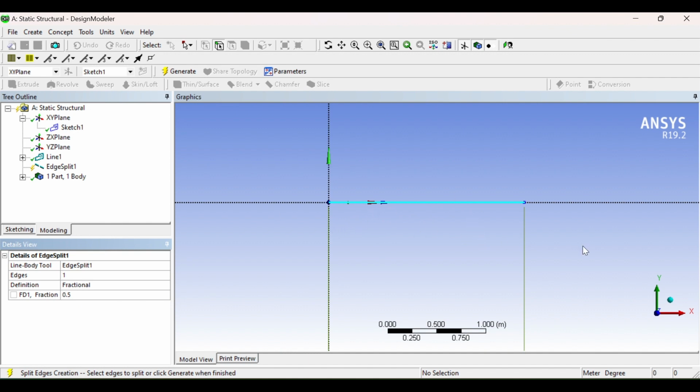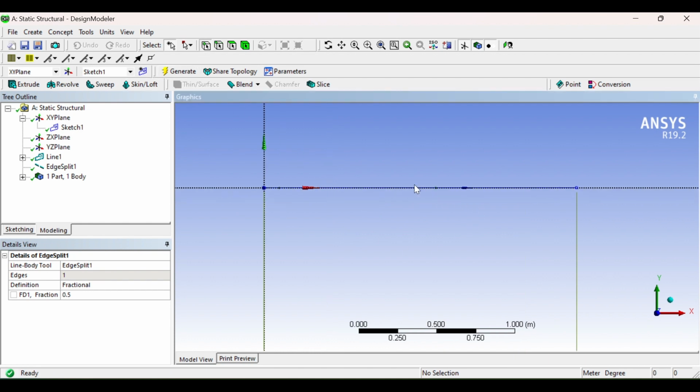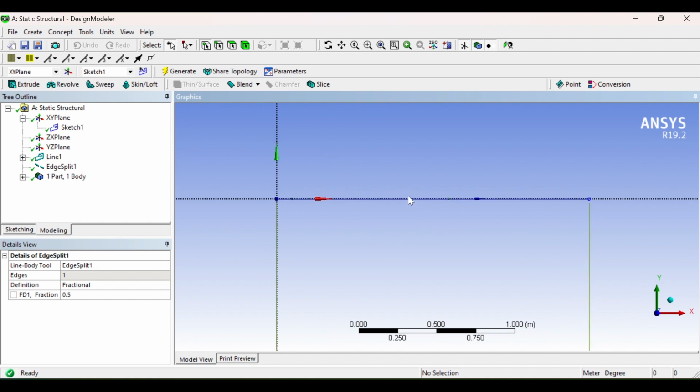So 1 meter and 1 meter. Generate. Now if you see, here is the midpoint of this beam.